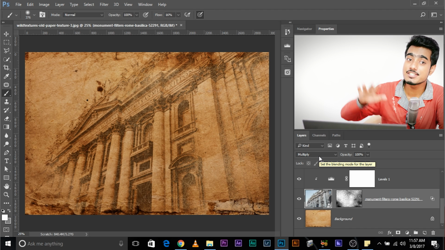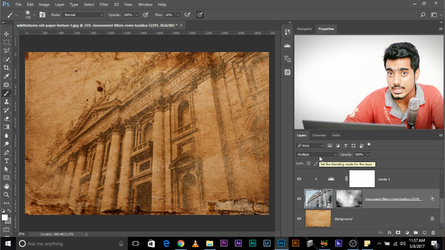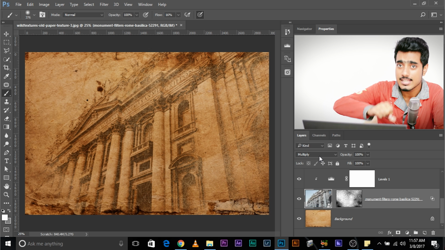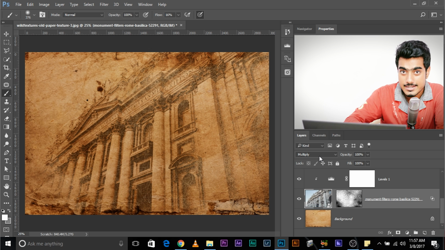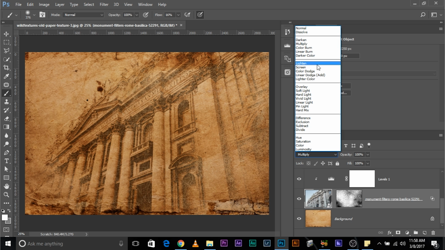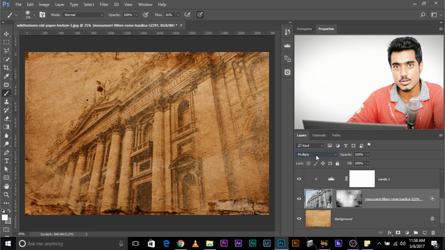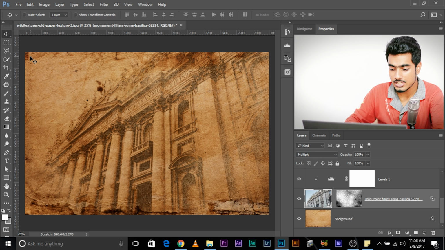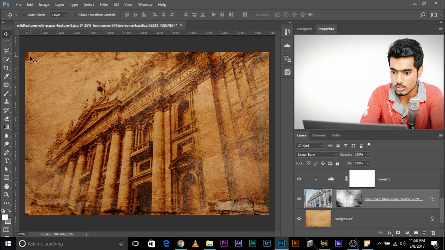Now, suppose you have a dark textured background. If it's a dark textured background, you usually print with a bright color. That time, you might want to keep the blend mode to screen, because screen is just the opposite of multiply. And to try different blend modes, you know what to do, right? Select the move tool and then press Shift plus to toggle between different blend modes.